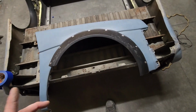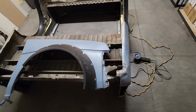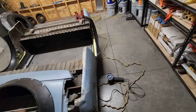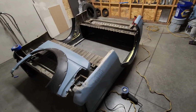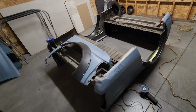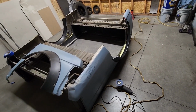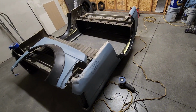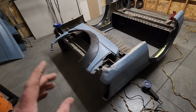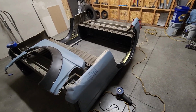I'm going to go ahead and get this other fender done off camera, but I just wanted to give you guys this update, letting you know we're back out in the garage. So technically right now, 3/4 of the truck is wide-bodied. Well, wide-bodied in the loosest of terms, but we do have our flares where they need to be and secured on the back. We do have our front flare done, and we'll have the other one done later this afternoon, so I'm pretty excited about that.